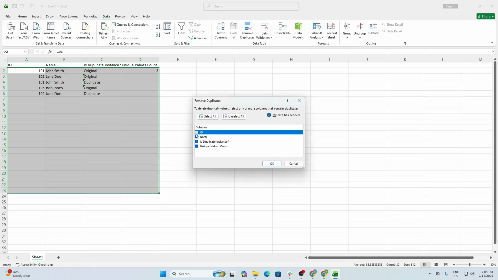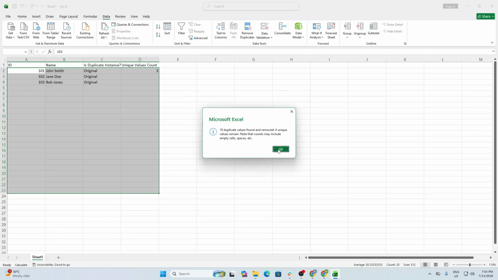Now you can choose which columns you want Excel to use for identifying duplicates. In the dialog box, check the specific columns you want to check for duplicates. For example, if duplicates are determined by matching values in certain fields, you should select those fields here. If you want duplicates to be detected only when multiple columns match, select all those relevant columns. This choice matters because Excel will compare rows only using the columns you tick. When you have selected the columns you want, click OK.